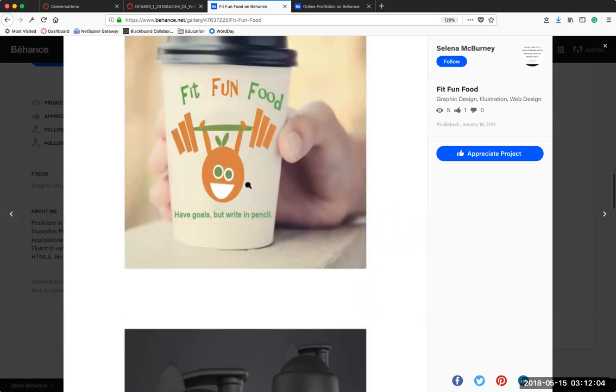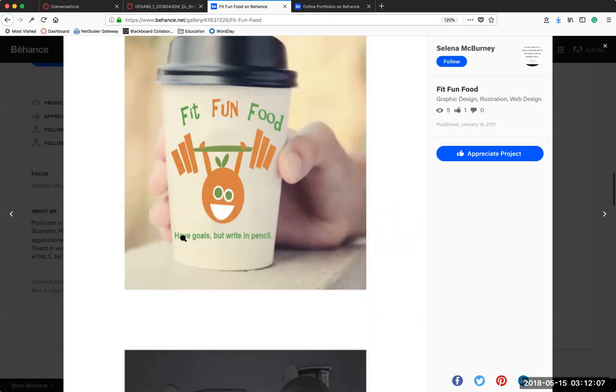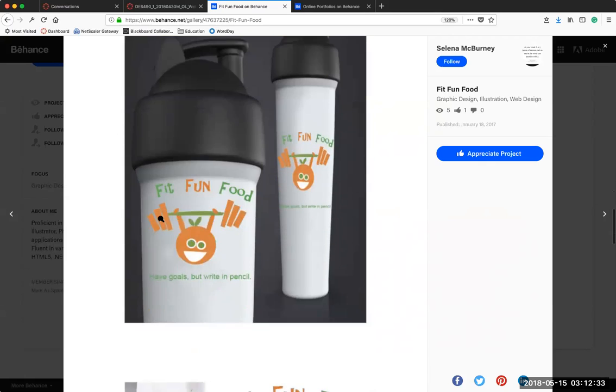Your coffee cup doesn't look too bad, although the bottom of it is not rounded the way it's supposed to be. I would find another mock-up for the coffee cup and actually use it the way it's supposed to be. The fun food looks pretty good. It looks like maybe you added your tagline at the end and then went into the smart layer and placed it in there so that it had the nice curve it was supposed to have on it. Your sports bottle, this image looks skewed to me as well. So this definitely needs to be redone too.